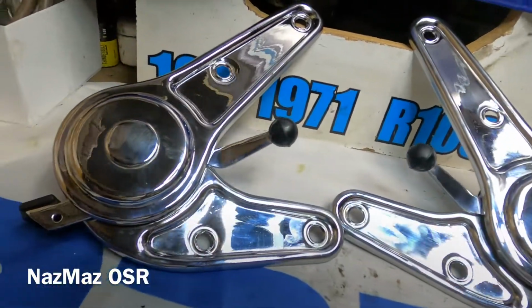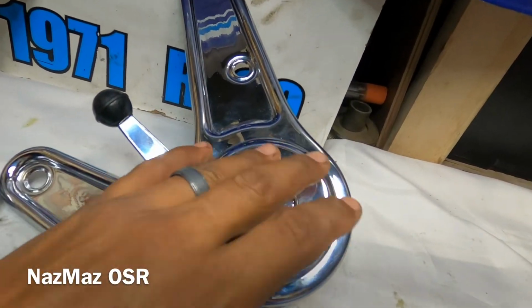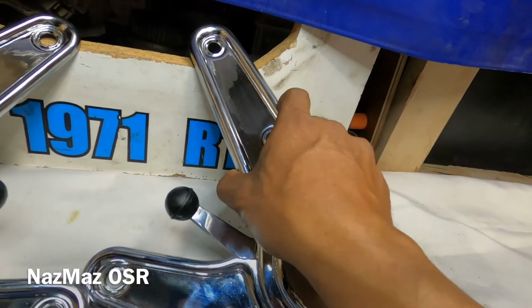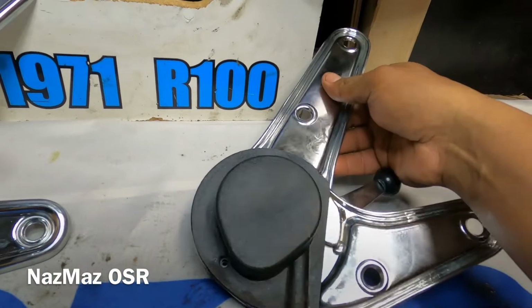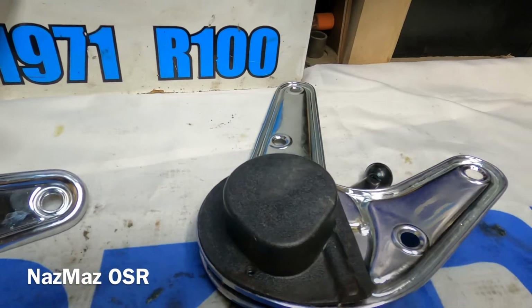My book, they were a success. I didn't scratch them up, bang them up or nothing while assembling them. They did get a lot of fingerprints on them, but that's no big deal. I could just always go ahead and wipe them down with Mothers. That tends to clean up chrome pretty good. I went ahead and put these covers on. I just covered it. I'm not gonna put them on.